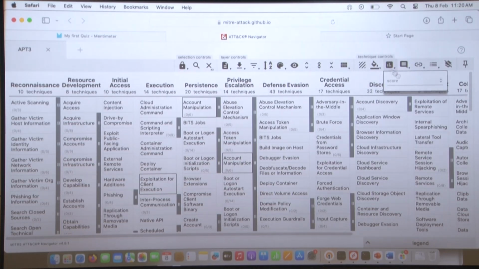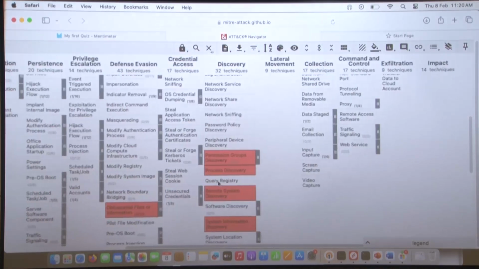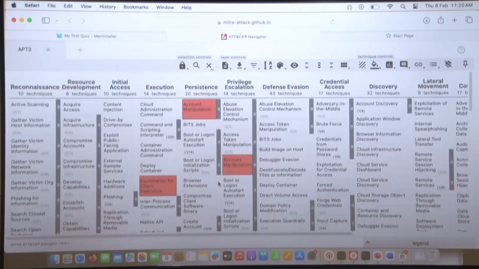Yeah, there was a scoring option, I missed it. There is a scoring option where you can give a score to the techniques between 0 to 100, what kind of rating, in terms of a different perspective, like how important it is and how different it is, based on your analysis of what you are doing. For now we will just give a random number for scoring. So I am giving a similar score for all selected TTPs, score 1. Okay, so you can see there are several techniques which have been selected now.